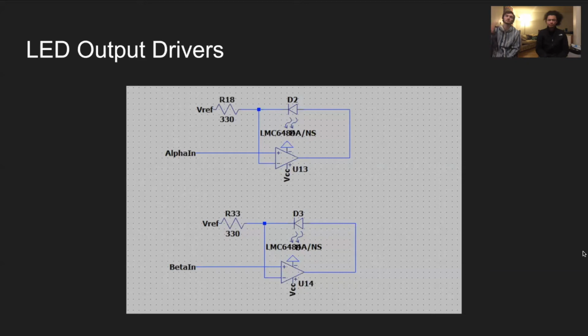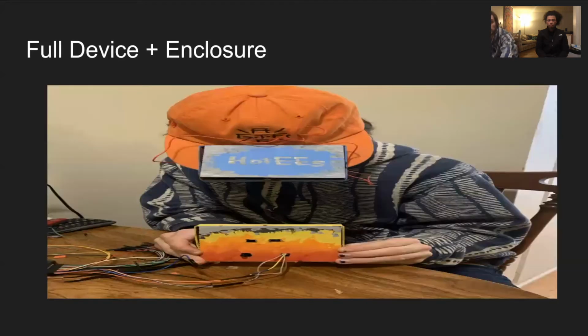And last but not least, we have our LED output drivers, which make use of a relatively small number of components and accomplish both a half wave rectification as well as the emitter that we need for the LED. Those two diodes are representing the real LEDs that we have used in our circuit. And finally, we have the complete picture of our project. Thank you.